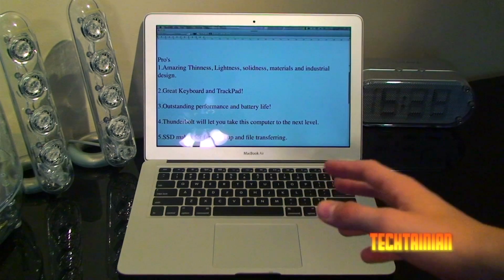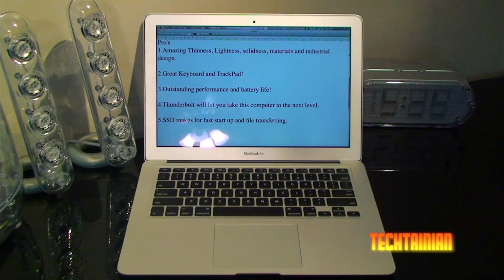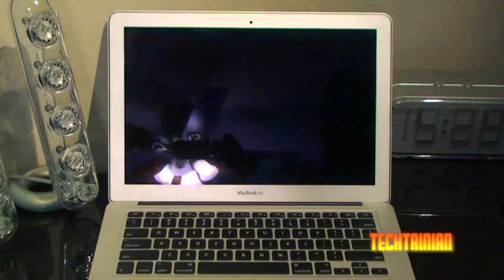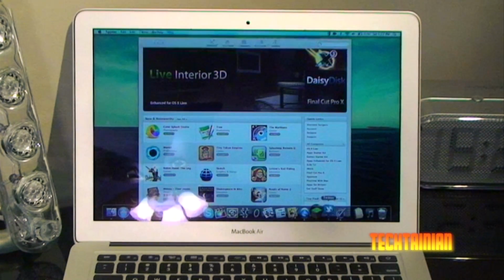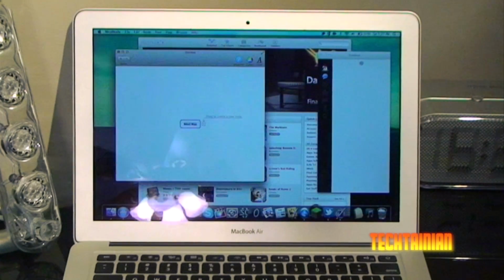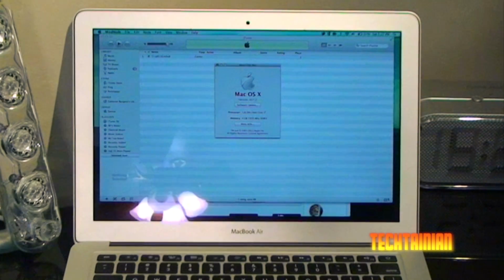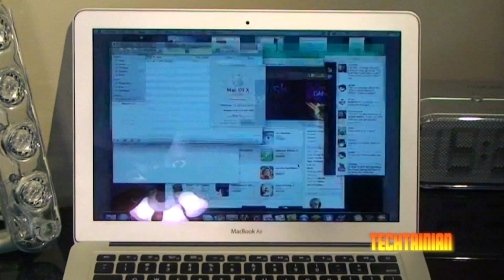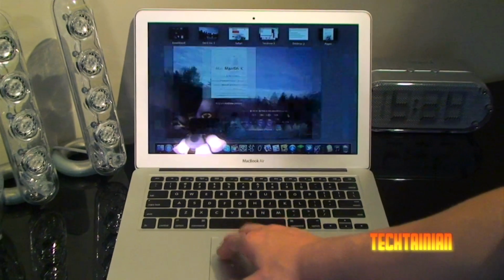Next, performance. You can check out my performance video if you'd like to, but I'll just let you know, performance is really good. For doing day-to-day tasks, like having the web browser open and running lots of applications, you're going to be fine. Your only problem you're going to start running into is when you want to run stuff that is video intensive. If you want to start running things like video editing, lots of Flash video and 1080p, and you want to start doing gaming, that's when you're going to see it really starting to get bogged down. But other than that, performance is very good.